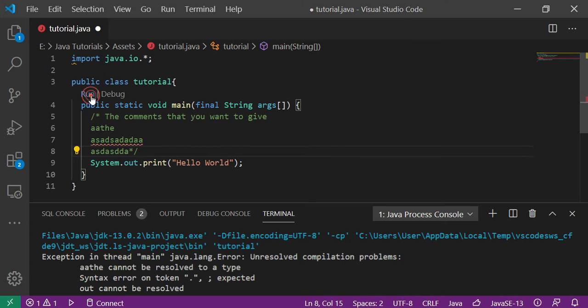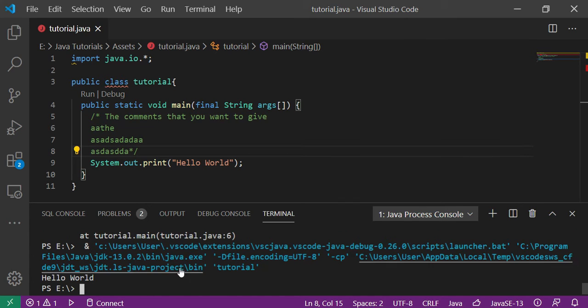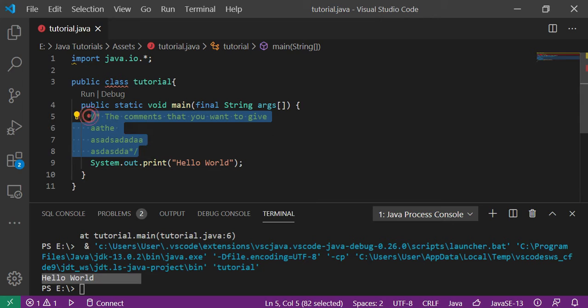And let's run it and see. Here you can see we got the hello world again, and by ignoring the comment.